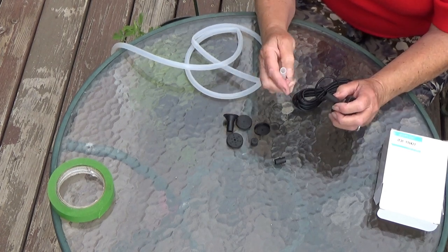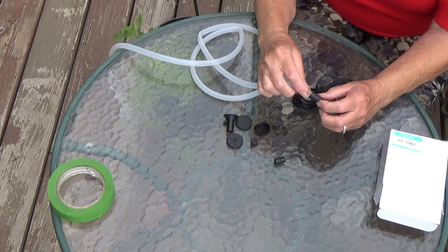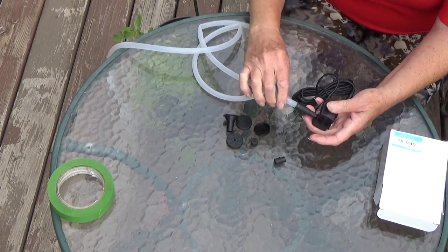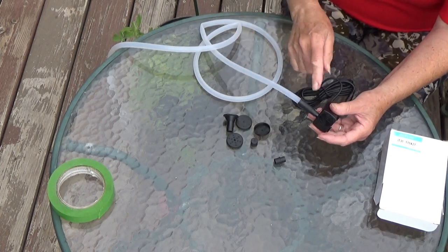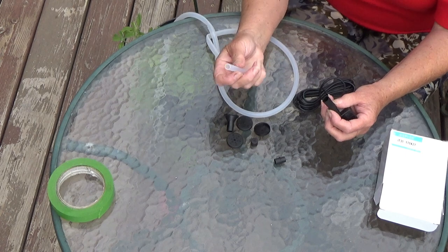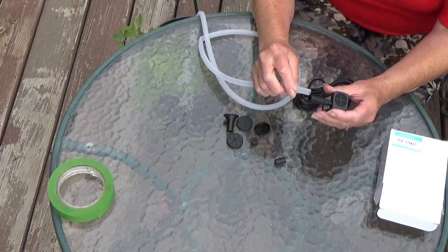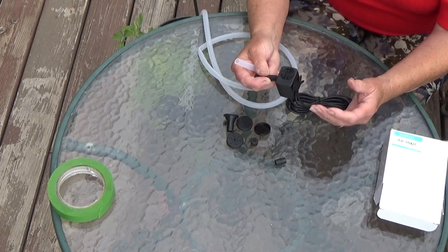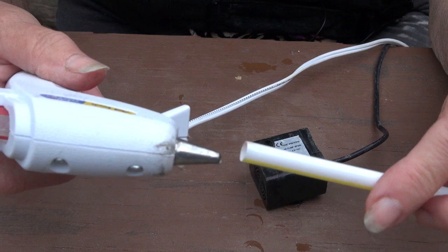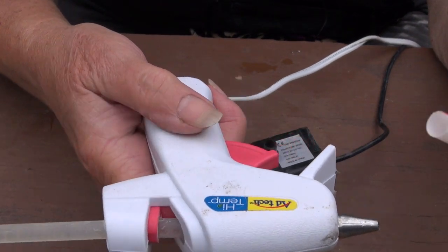This is why you can get any size tubing that works with the pump — you have to check. You can get tubing that goes inside and push it in tight; if you're just doing a small water movement it will come through. The other opportunity is if your tubing is too big you can fit it over. So different sizes can work for different pumps and different parts.